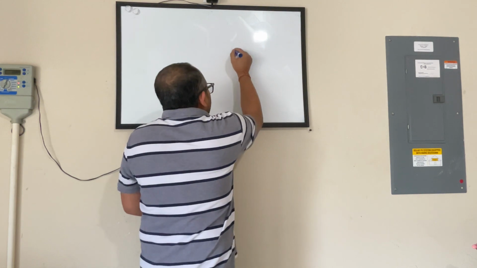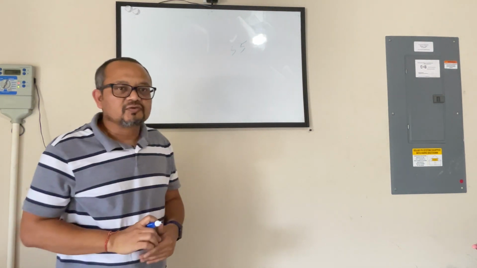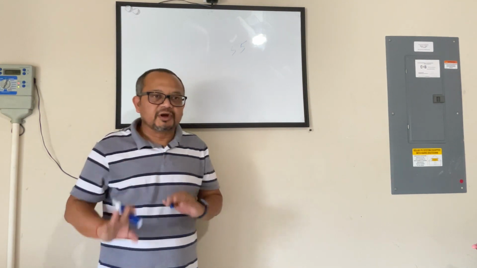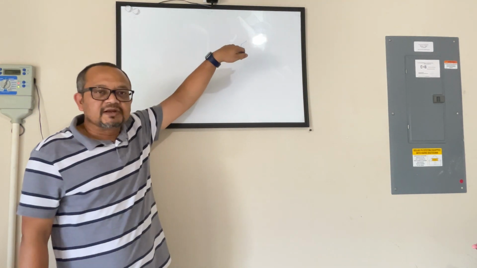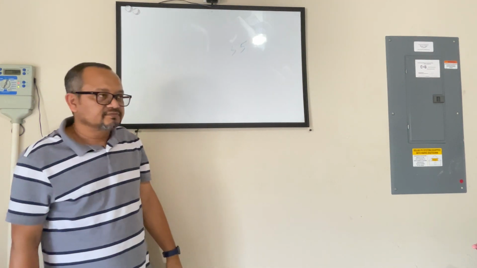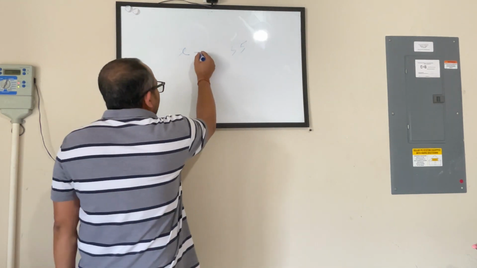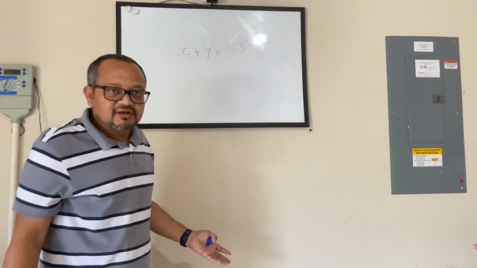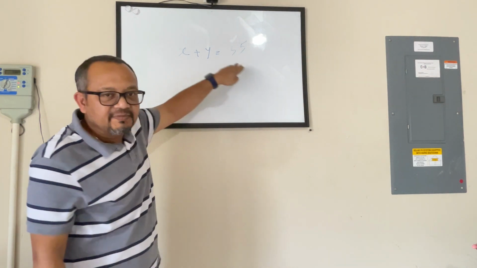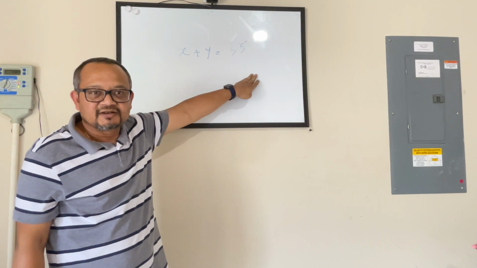So let's say in a match, two players, player A and player B, scored some points, okay? And their points put together was 55. So two players from one team scored some points in a match, and the sum of all their points added up to 55. So if I say player A scored x points, player B scored y points, because nobody has told us how much they scored, if I have to convert that statement into an equation, this is what it will be, isn't it?